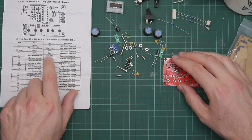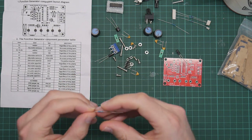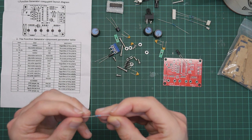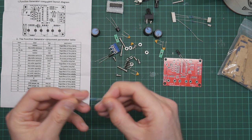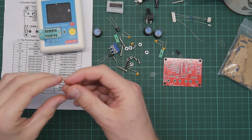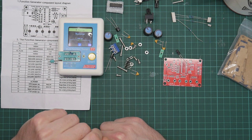We have a 1K resistor, three 5.1Ks, and a 330. Ah, there's the other resistor. This is a 5.1K. This is a brown, black. Now, I did used to know the resistor color code scheme, but I'm not going to bother. I'm going to use this component tester. It is a 1K resistor. So that is R1.